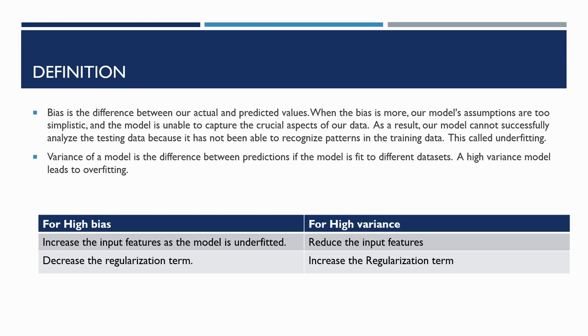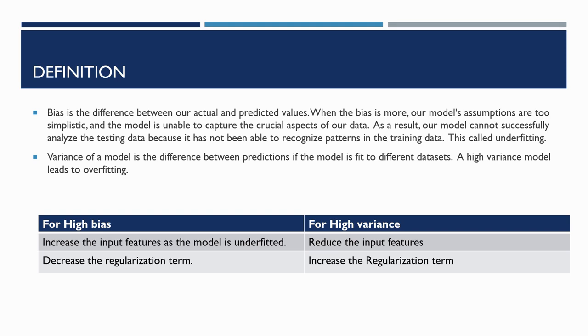So then what are bias and variance? Bias refers to the difference between the expected predictions of our model and the true values of the data we are trying to predict. In other words, bias measures how much our model is underfitting the data. On the other hand, variance refers to the variability of the model's predictions for a given input. High variance means that the model is overfitting the training data and may not generalize well to new data.